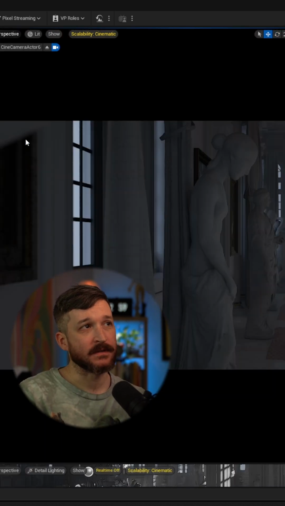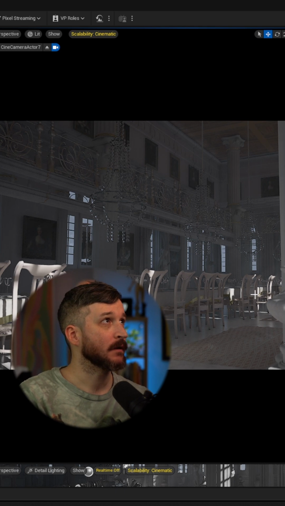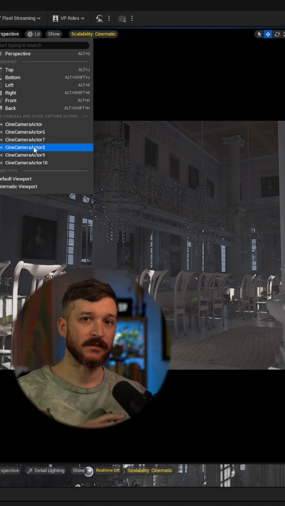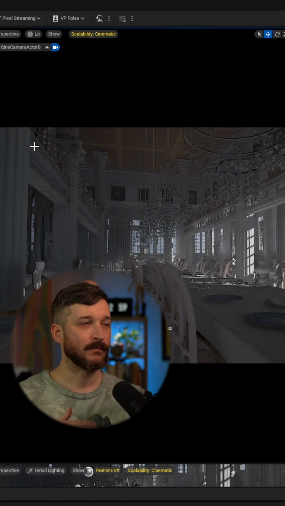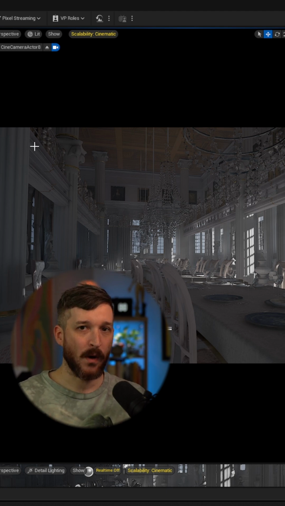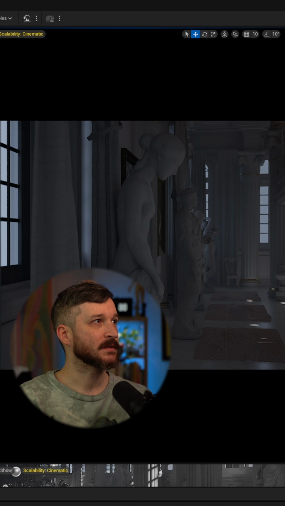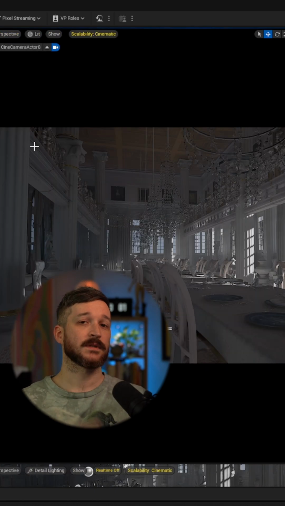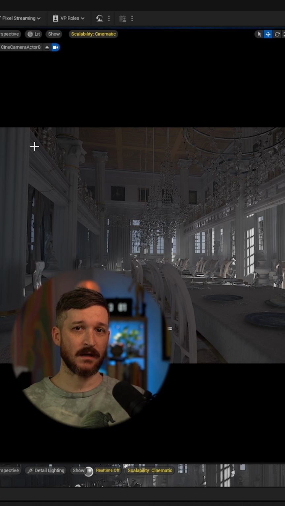For cameras, I'm just placing a few here and there just to get the sense of the place. Some close-ups of the statues, some wide angles. Since I probably won't have characters in here, I'll likely just use this as an ArcViz exercise, the room being the character. So a couple wide shots and a couple of specific detail shots, plates, candlesticks. So now the blockout is pretty close to done.